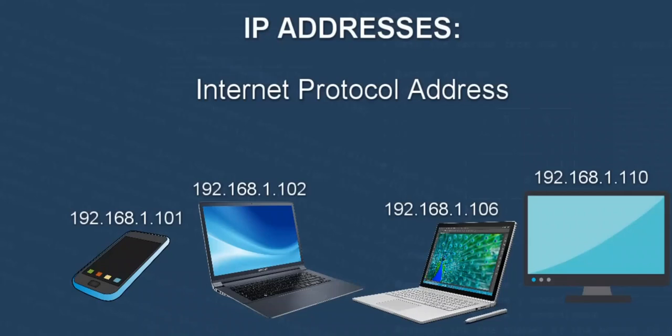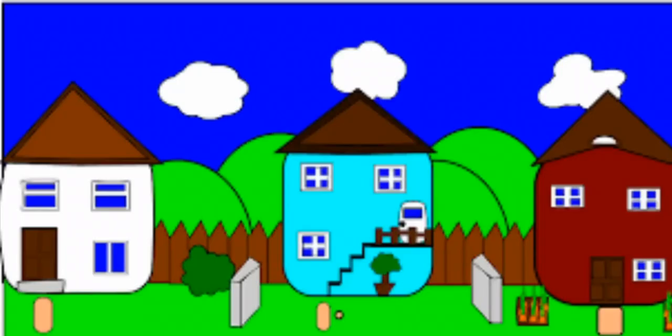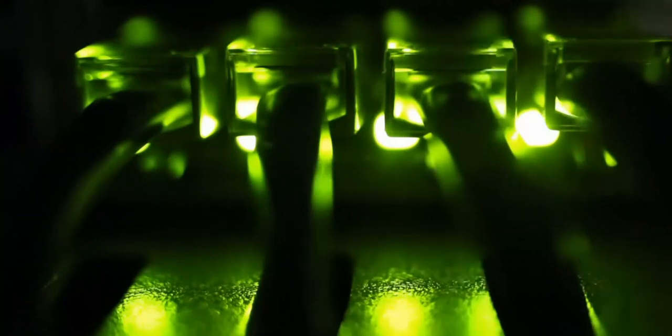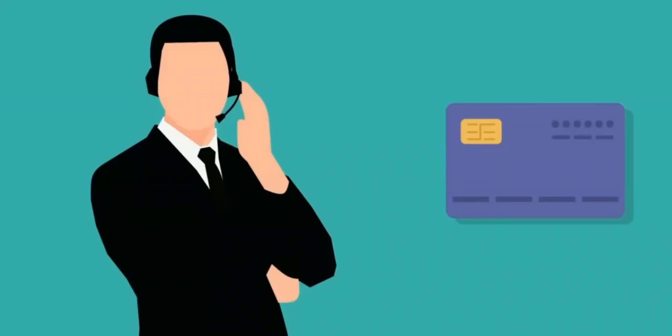I like to use the analogy of snail mail. Each house on a street will need its own address, or the mailman won't know where to deliver your bills. The most basic of ways to connect to a network would be to pay an ISP for access to their network, and with it, access to the internet. You can't get free internet, really, unless you steal your neighbor's Wi-Fi, and I don't really recommend that. You'll need to pay an ISP for access.